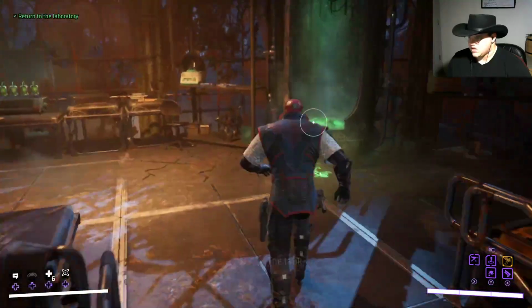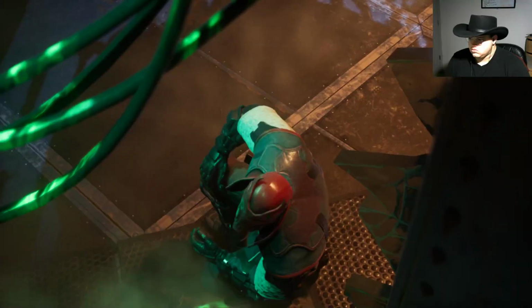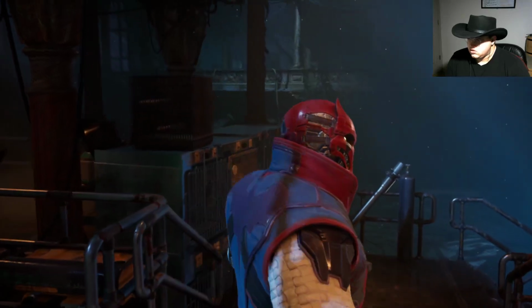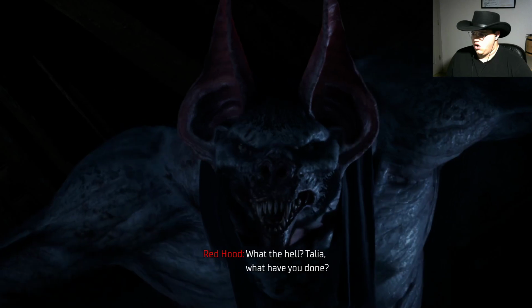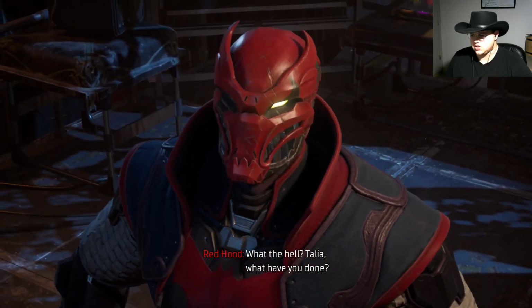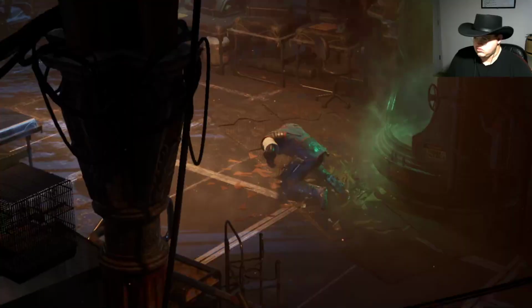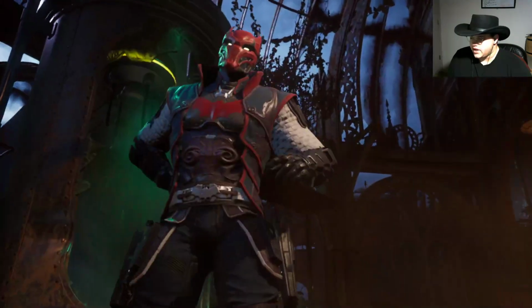This thing's open. Why is this open? Well, that's not good. Where is the beastie? Oh, that is festering ugliness. Talia, what have you done? Oh my. Oh, I have to hurt you now. You are just too ugly to let me.